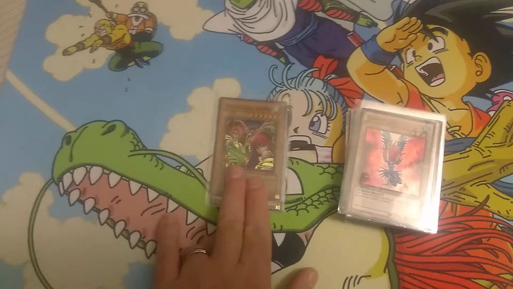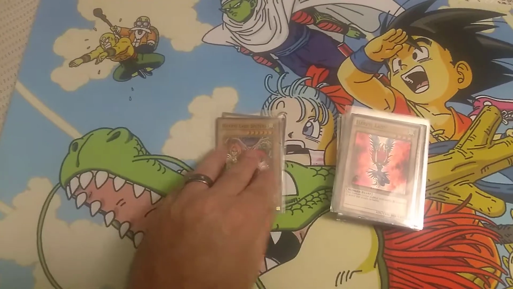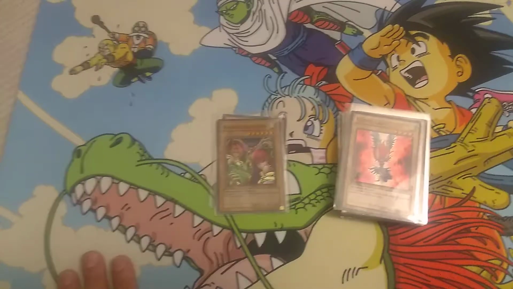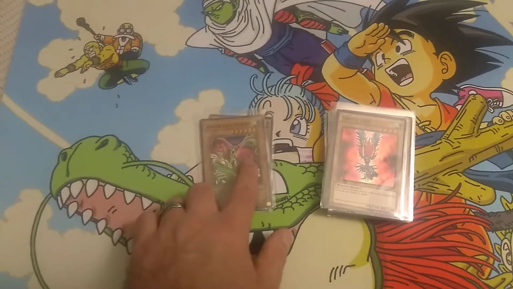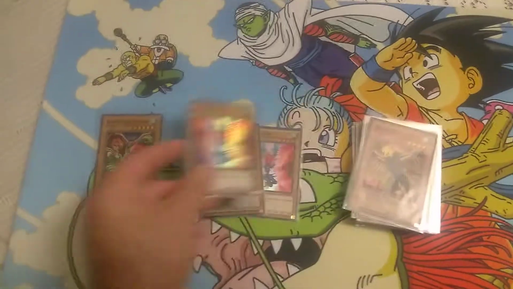And starting off, you're going to see just the one Harpie Lady Sisters. At this time, I'm only going to be running the one because it clogs the hand if you have more than that, and it can only really be searched through Elegant Egotist, but I thought one was always perfect. And then we have three Harpie Ladies.